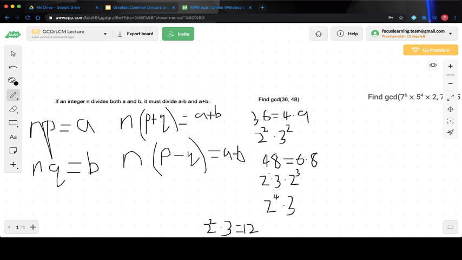The other thing to consider is that in this problem we only had 2s and 3s, but if, for instance, we had a 5 in here somewhere, for example 2 to the power of 4 times 3 times 5, then in the first number we can view it as 5 to the power of 0, which is equal to 1. So we'll just take the power of 0 instead. We can just imagine a bunch of primes, for example 5 to the power of 0 times 7 to the power of 0, and so on. We'll still consider these since they're all times 1.